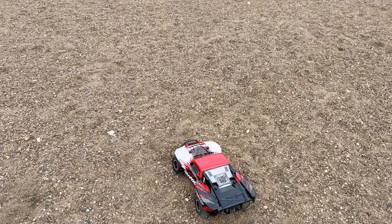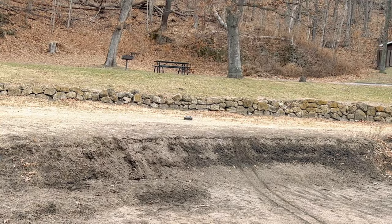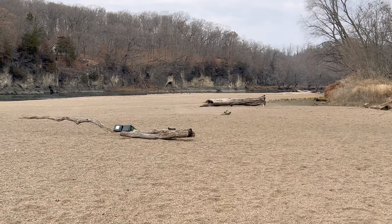This is probably the best spot to jump right here. That was some pretty solid air. Gotta love this 4x4. One of my favorite machines and one of my go-to bashers.